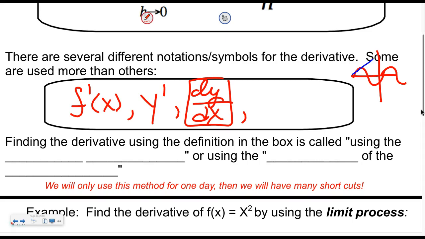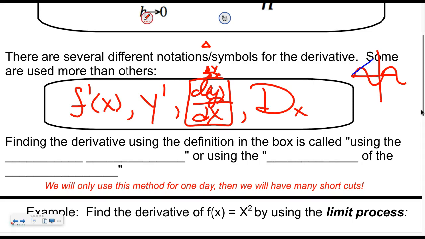This delta means change in. There's a minor difference between the delta and the d. The d means infinitesimally small, so it means like a super small change, so close to 0. But dy dx means find the derivative of your function y. The other one that I haven't seen for a long time is a big D with a little x there, but I actually used that when I was in one of my calculus classes. All that stuff means, hey, find the derivative.